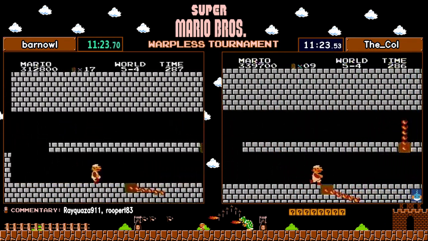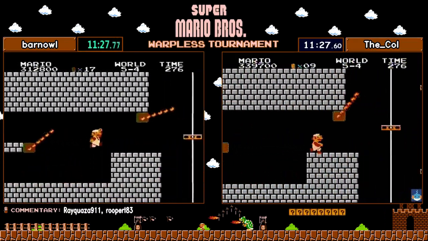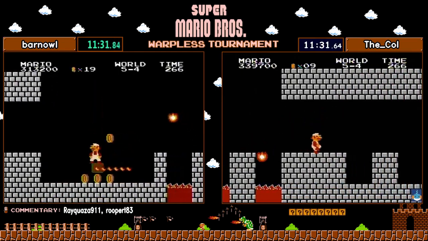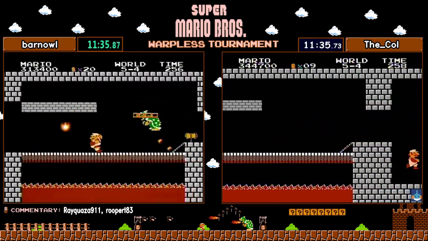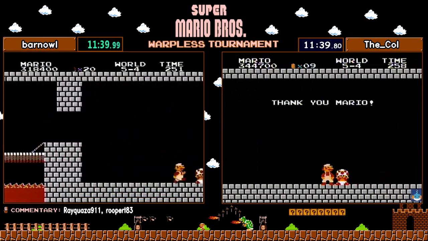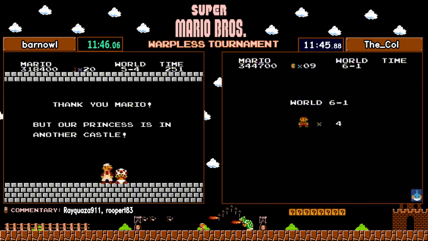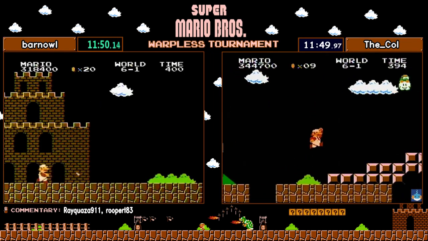Both look like they slow down to hopefully get the good bar patterns here. Barnowl makes it. They both make it. Barnowl again takes it safe on the elevator jump. And, okay. So Barnowl played a little safer, but both players make it through 5-4 okay. Happy we're turning World 6 and still a very close race for both players.